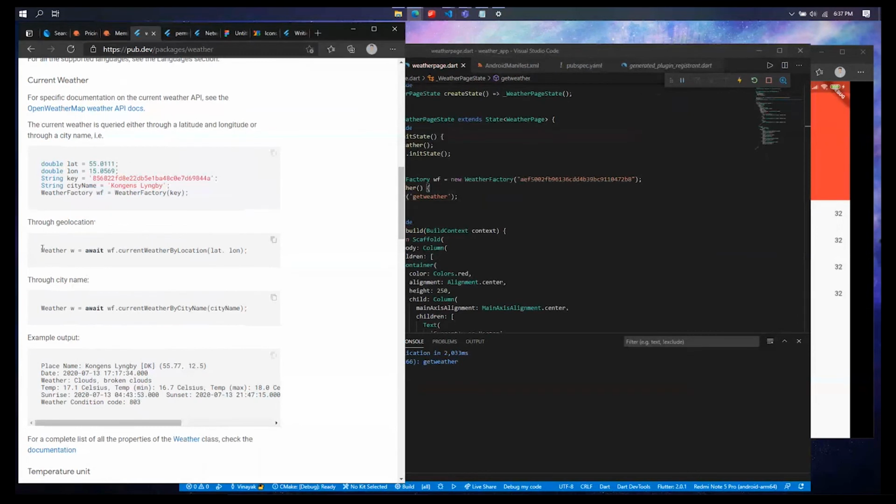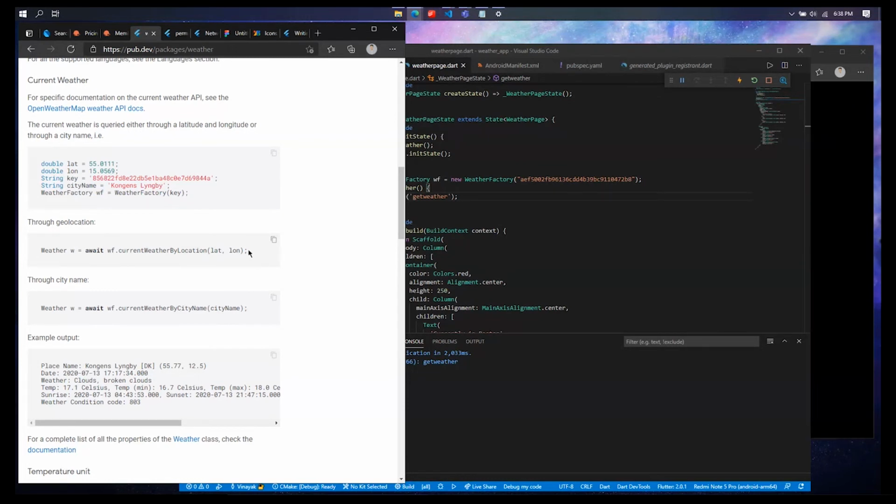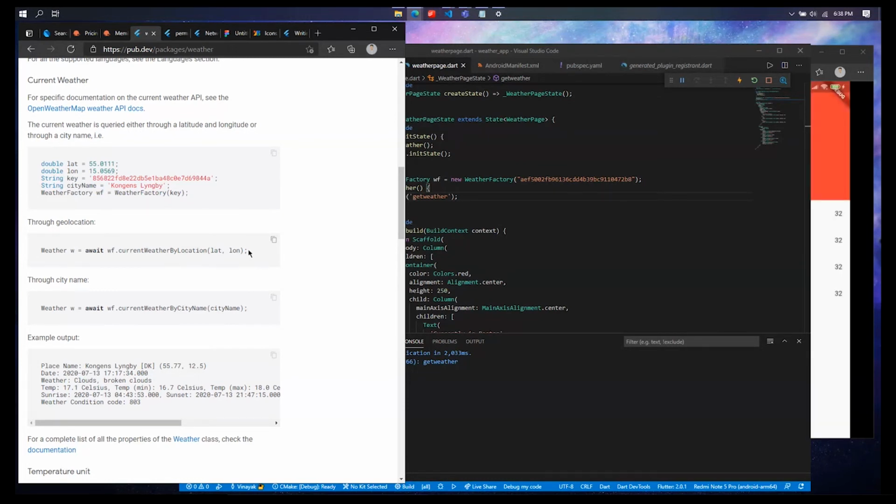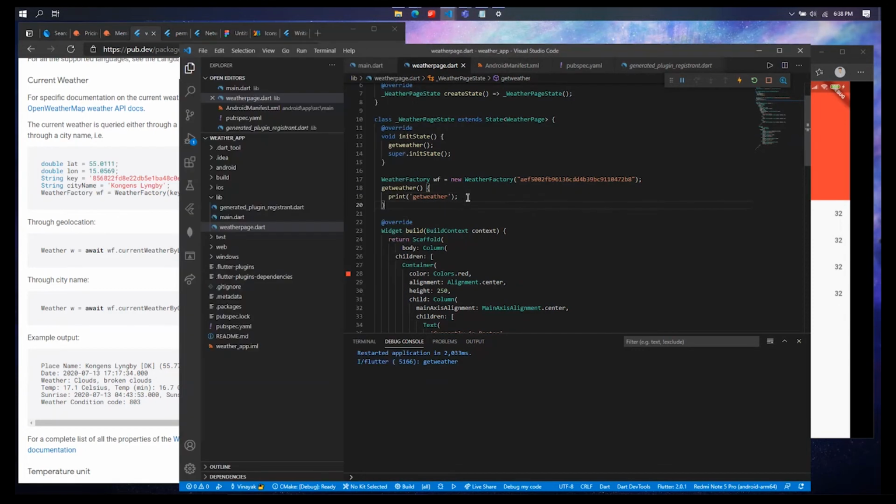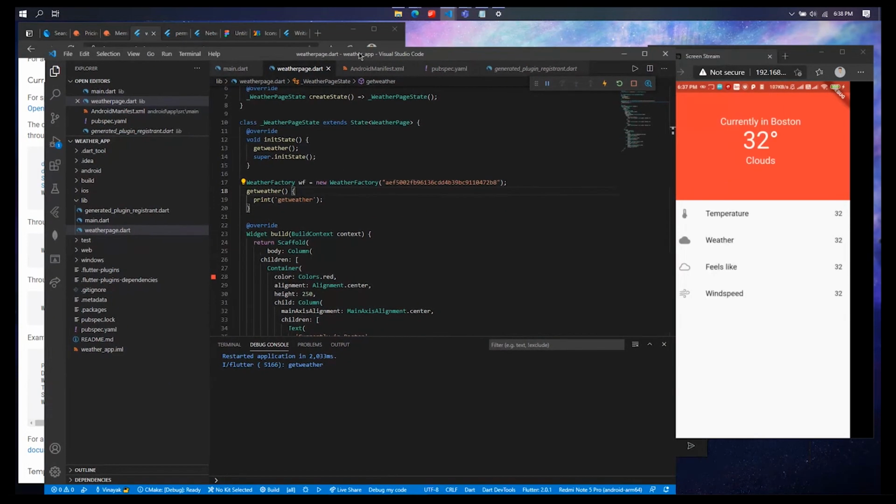Now they created a data type called Weather, which means if you provide the latitude and longitude of your current location, the weather gets stored in this particular data type called Weather, right? So the first step is to get the latitude and longitude of your current location.